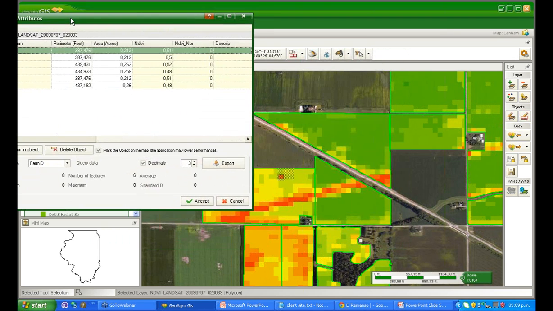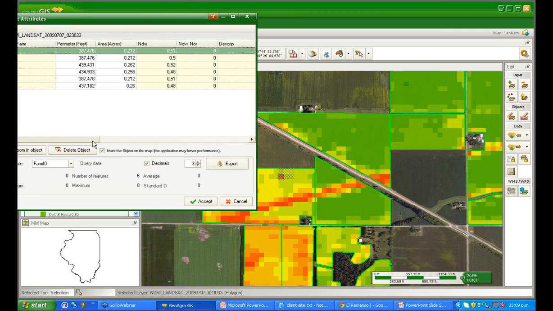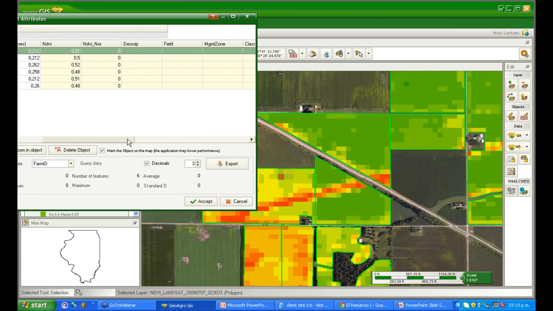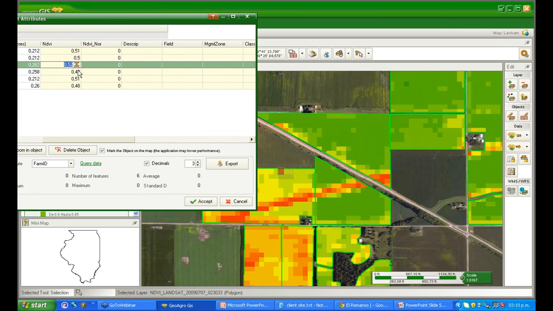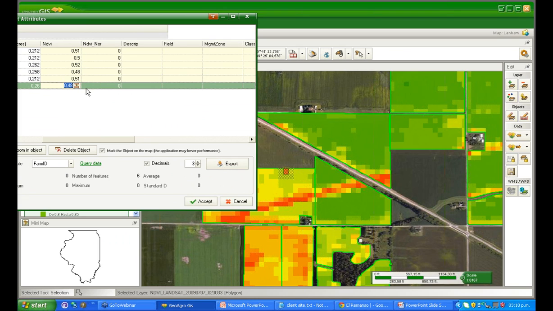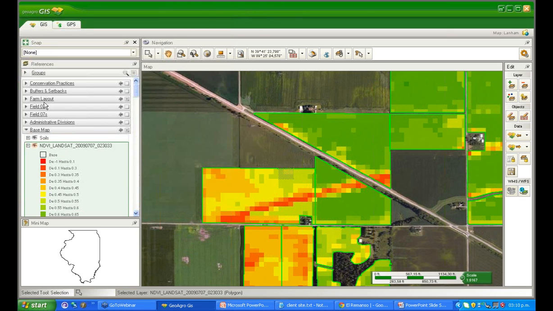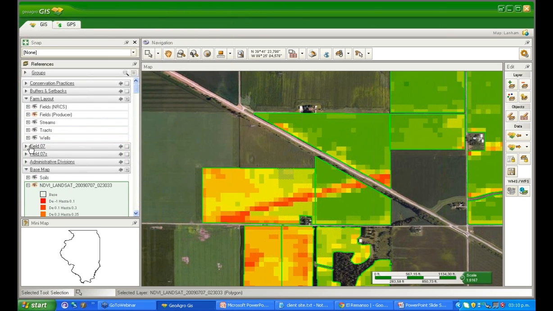Each pixel has 30 meter resolution. So there you have, you can also see the values associated. So there's the NDVI value between 0 and 1.